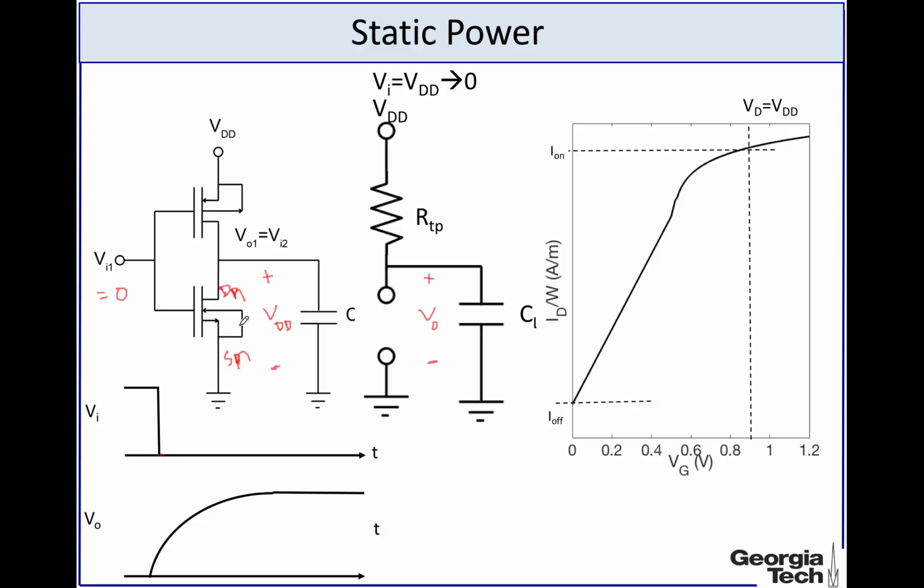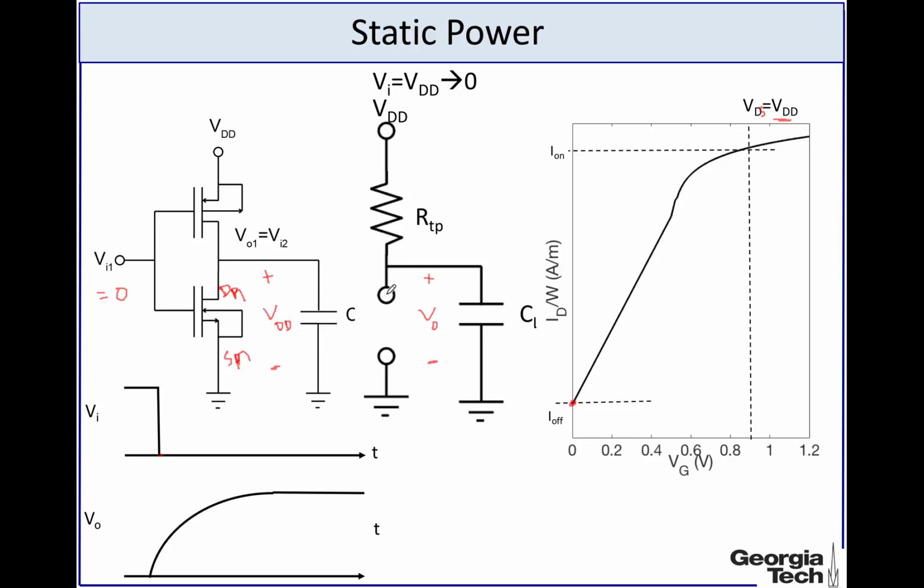When we were discussing the subthreshold current, we looked at the off-state current, and we defined it as the current that flows through the device when your drain to source voltage, VDS, is equal to the power supply voltage and your gate voltage is 0. This is what we defined as the off current. You can clearly see that this is the case for this MOSFET when the input is 0: the gate voltage is 0 and the drain to source voltage is equal to VDD.